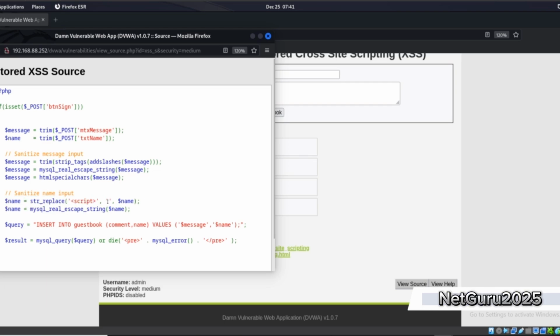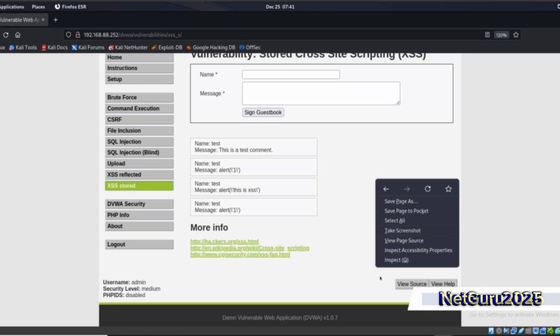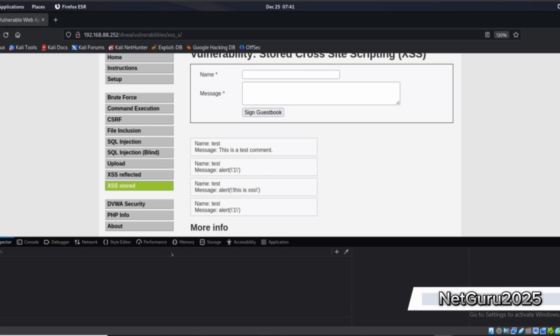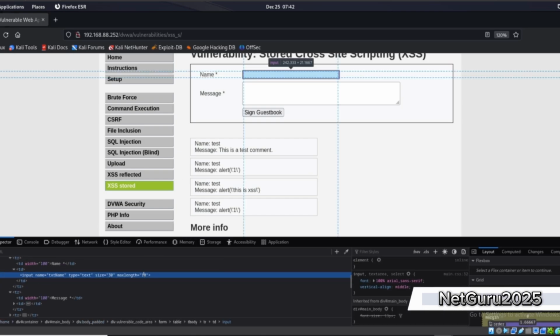But we do have one problem that we're going to encounter, because it wouldn't let me enter more than 10 characters as we have seen before. We can change that. So okay, it will let me inject code in the message, but there is no vulnerability there, whereas in the name there definitely is. So what we can do is change the maximum length to 100 and let's try to inject our code.